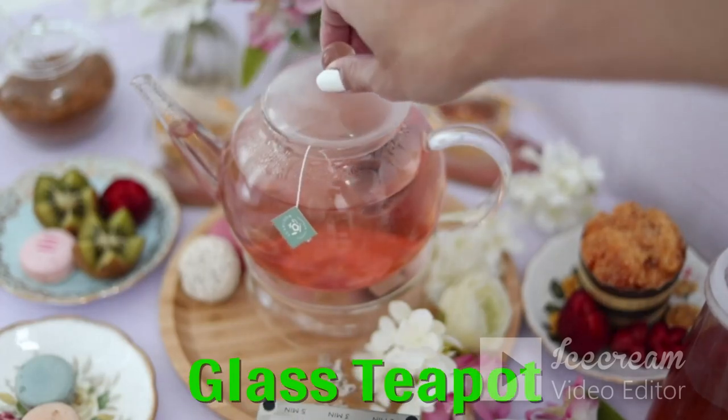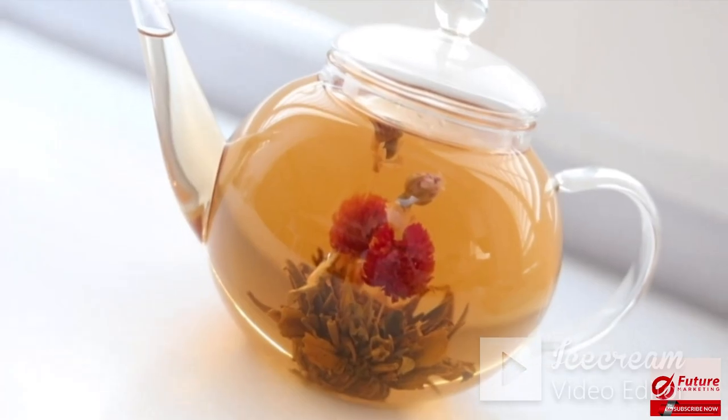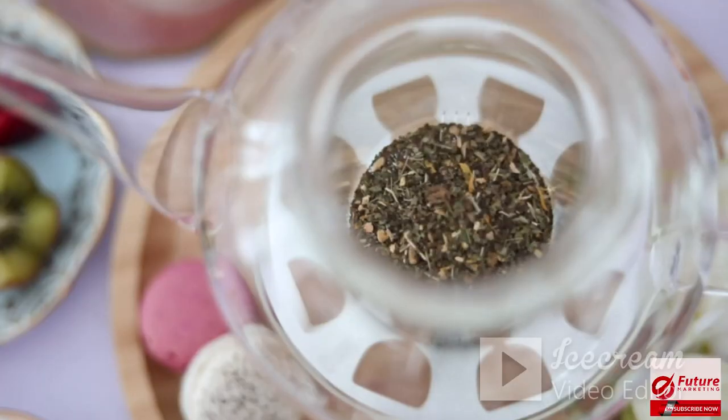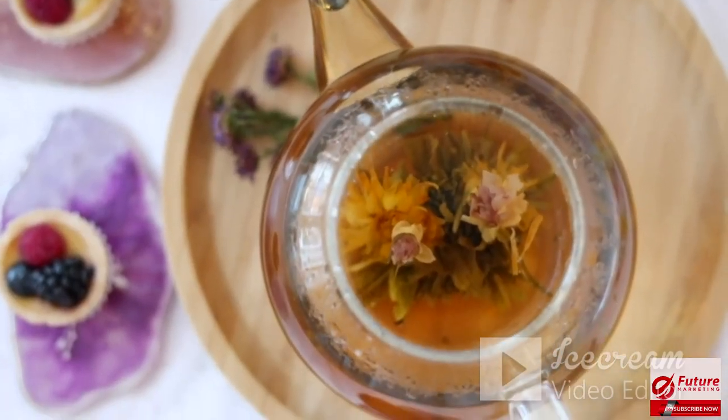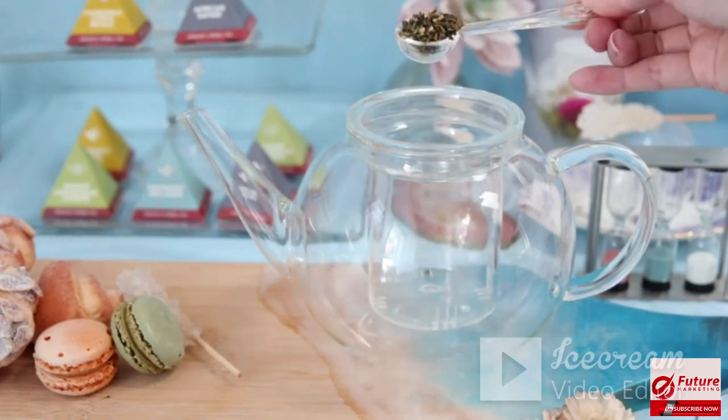Delight your senses and brew the perfect cup of tea with Teabloom's Celebration Teapot. The simple, clean lines and perfect proportions blend beautifully with any decor, and it's made of the highest quality glass to make it last for years of enjoyment.